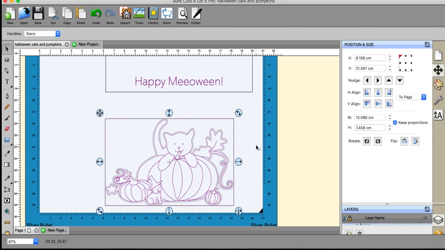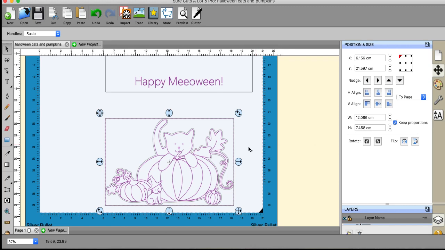There's a couple of occasions where you can't put paper through a printer. Maybe you've done this and you want to put it on a scrap of paper. It's big enough for your design, but it's not big enough to go through your printer. Or maybe like me, sometimes you want to use watercolour paper, and sometimes that's just too heavy to go through a printer, depending on the printer that you have. So that would be a reason for wanting to do that.